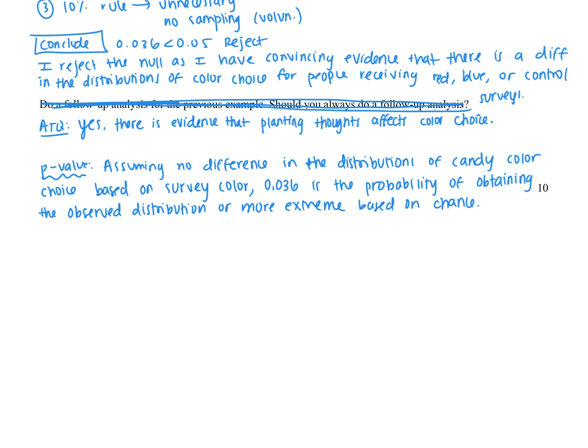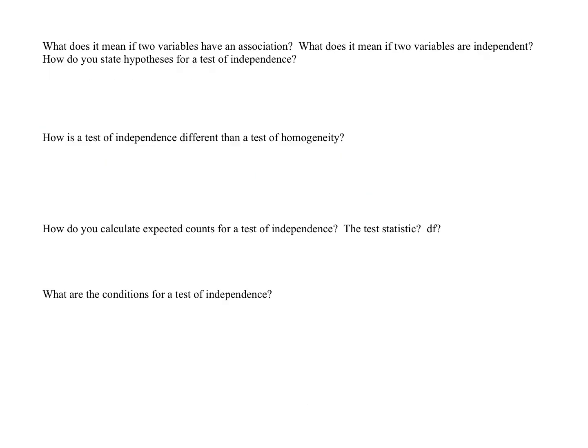Okay, that is the first test, a test for homogeneity. The next test, a test for independence, looks almost exactly the same. The only difference is the way that things are worded in the null and identifying the test. So we're going to skip around a little bit. Not want to do this next page, so skip to the page after it. We are going to take a look at these, and then we will go from there.